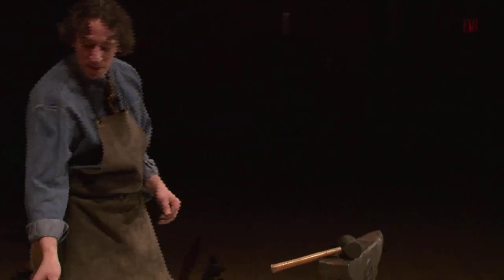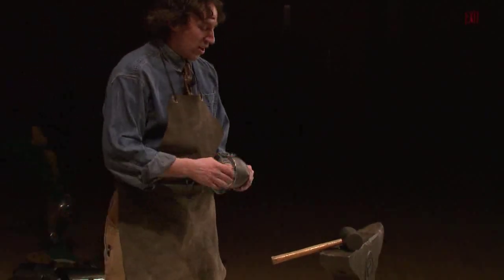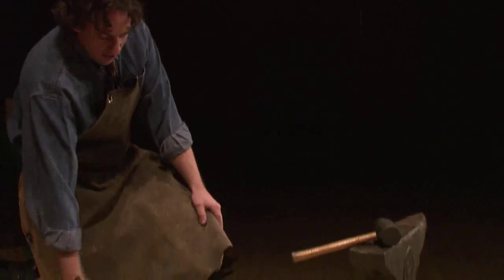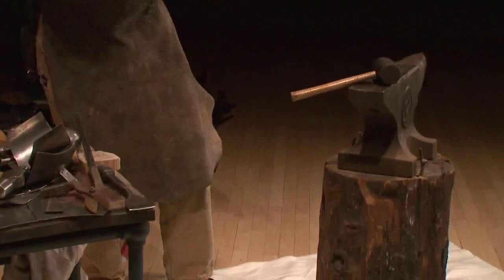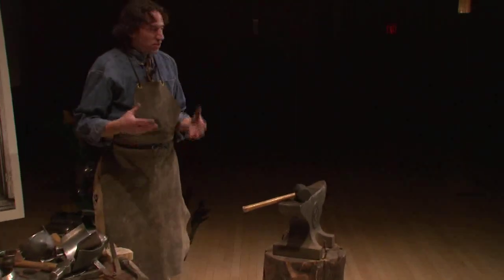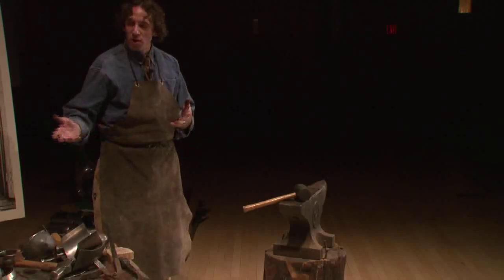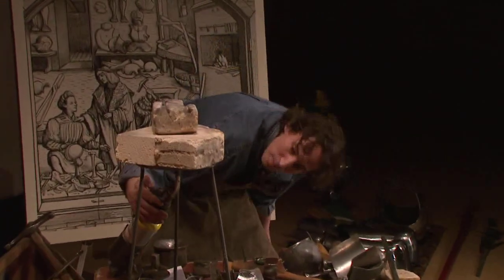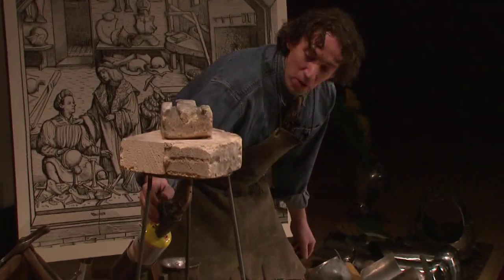But sometimes there's pieces such as for the elbows that are very deep and drawn out, or for the legs, especially the ankle area, they're very shapely, okay? And any time that you want to really create extreme shapes, then you need a forge. So I'm going to turn my forge on. This is a little mini forge that I've built. It works off of a propane torch.